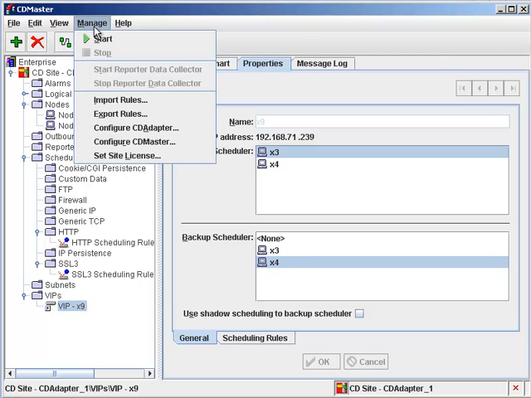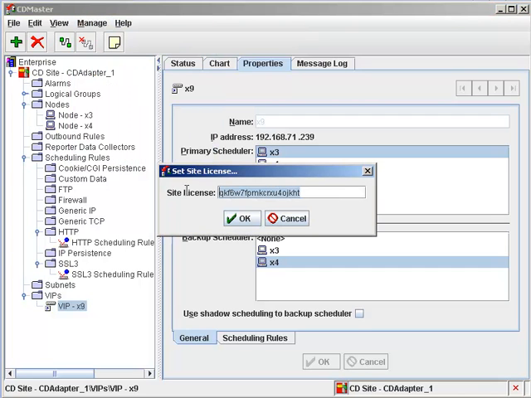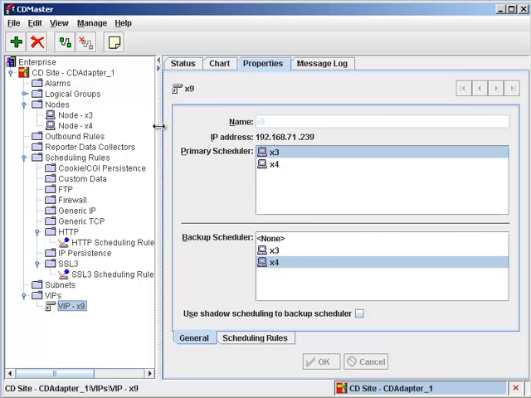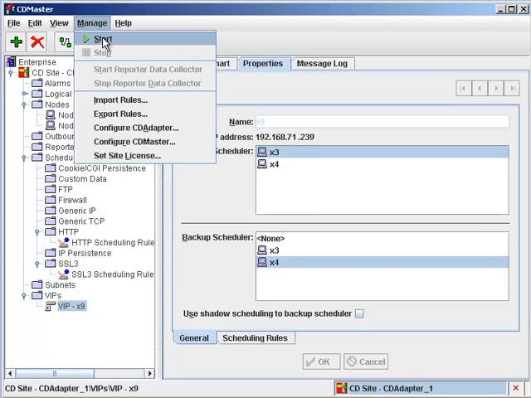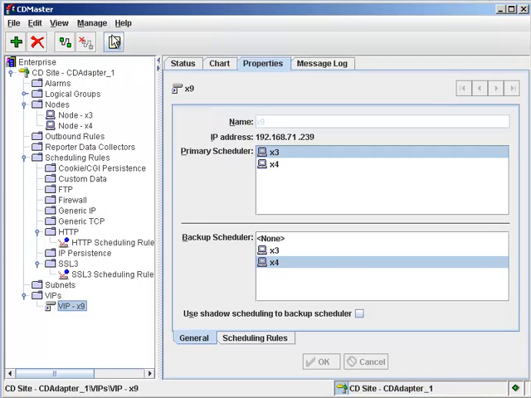Under Manage on the menu bar, I will select Set Site License to enter in my license. I'll hit OK, and now at this point, under Manage, I select Start to start the site, and immediately what you'll see is the lower right hand corner will show a green diamond to indicate that the site is running.